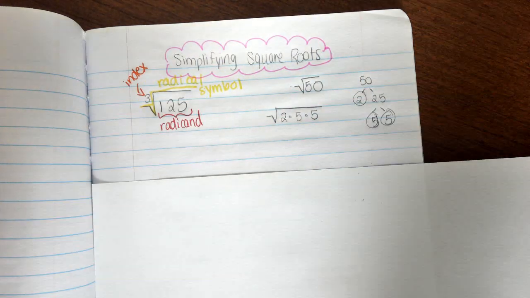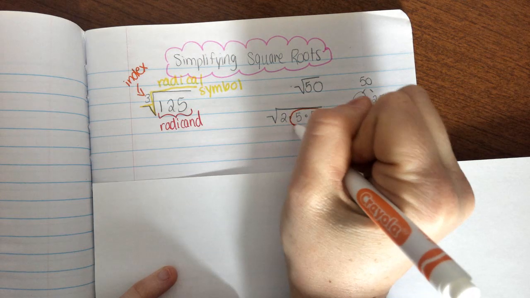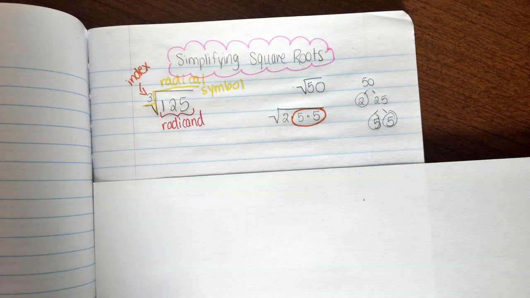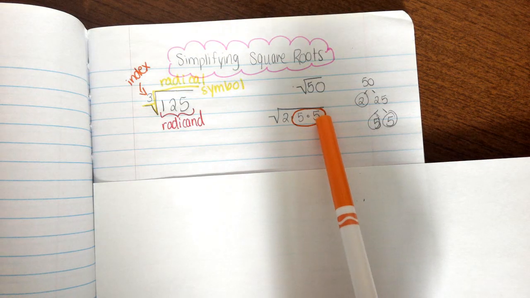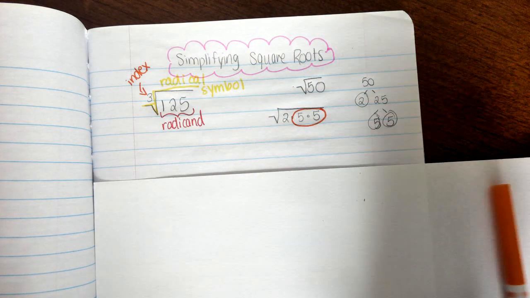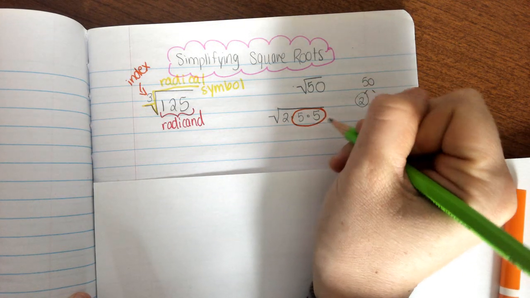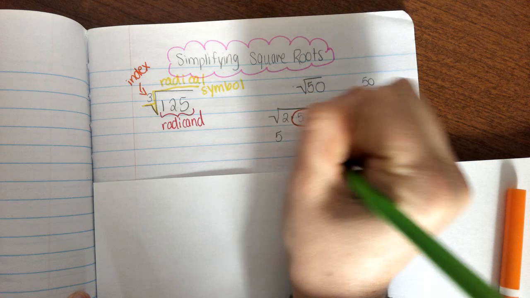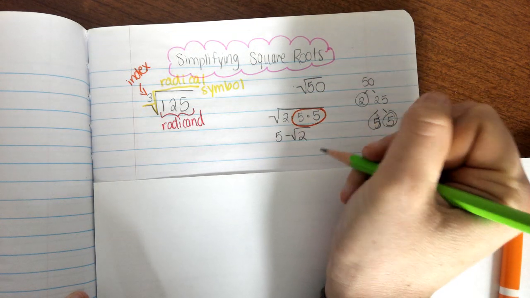And when you're looking at it, we're looking for perfect squares. Groups of 2 in square roots is what we're gunning for. This would be the square root of 25, which is just 5. So this actually simplifies out of the radical. So this would be 5, the square root of 25, which is really 5, and then the 2 stays underneath.